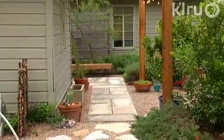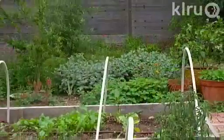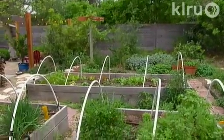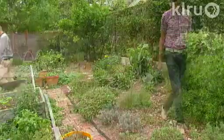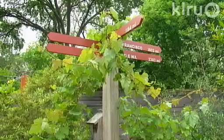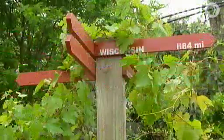The path carries them past the patio to a built-up garden. Naturalistic beds that feed the wildlife frame the more controlled vegetable gardens that feed Lee and John. At the back, they built up berms and dug out a dry creek to redirect flooding rain that swooped down the slope to their house. To put an old post to use, they designed a milestone that keeps the people and places they love close to home. And it's also a compass.